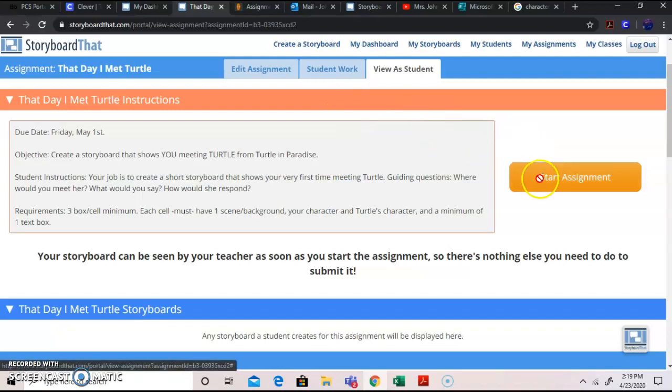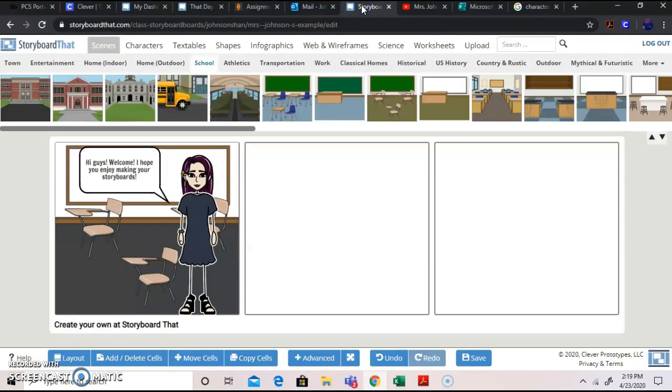Okay, so I'm not going to click this because it is just a student view that I'm looking at, but that's what you would click right here, start assignment. So showing you actually how to do it. So I started one right here. This is my demo for you. I love this tool. Unfortunately, I only have a free trial, so I only have it for a couple days, but we're going to make the most of it while we have it.